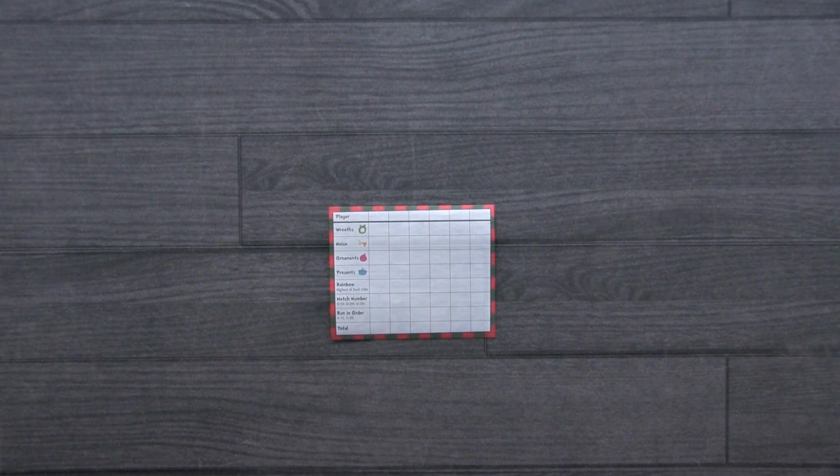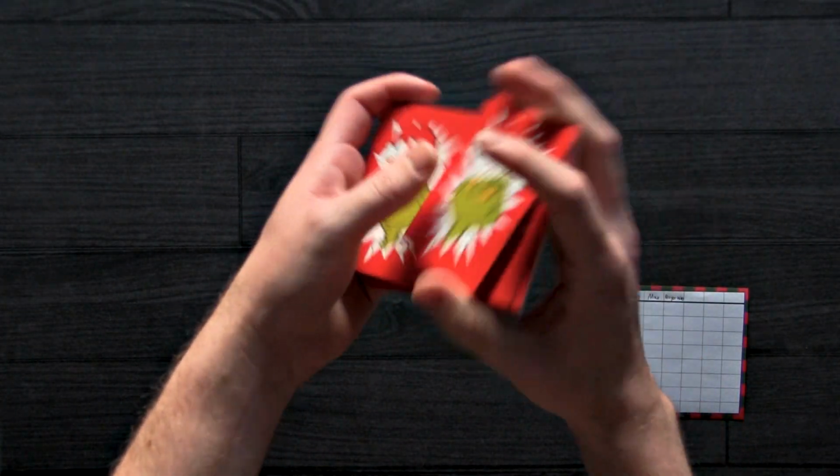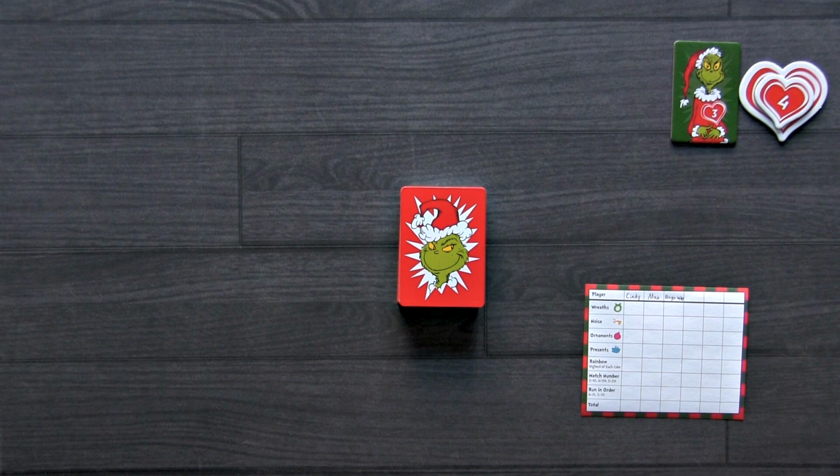To set up for the game, first take one of the scoring sheets and write all players' names at the top, and place it off to the side for now. Next, shuffle all 48 playing cards and leave them as a stack face down in the middle of the table. And finally, determine who the oldest player at the table is and give them both the Grinch tile and the 2 heart tokens.